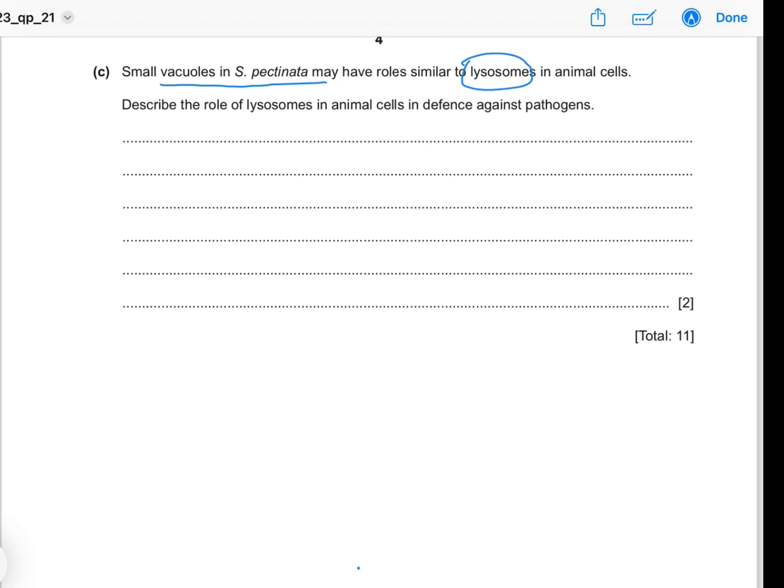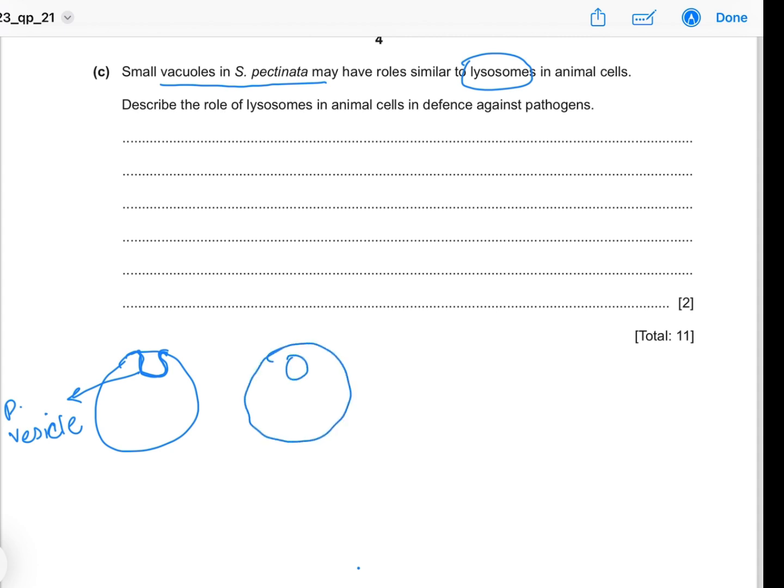So let me just try to draw that over here. Let's say you have this phagocyte, and budding in from the cell surface membrane is this vesicle which is starting to form. This is the phagocytic vesicle, and once this has entered the cell, it will then fuse with lysosome. Because this vesicle on its own can't do much, it will utilize the help of lysosome, which contains lysozyme enzymes. These enzymes will then digest any pathogens that were engulfed by the cell into harmless products.